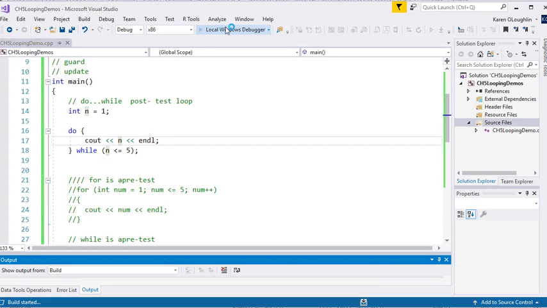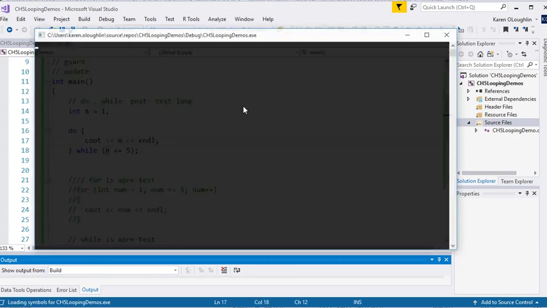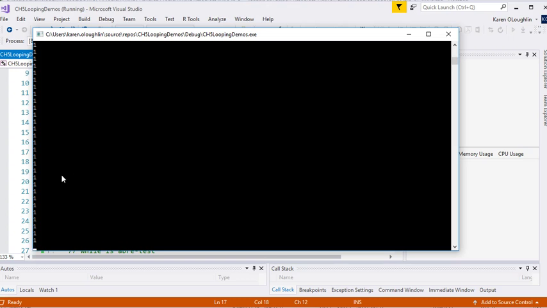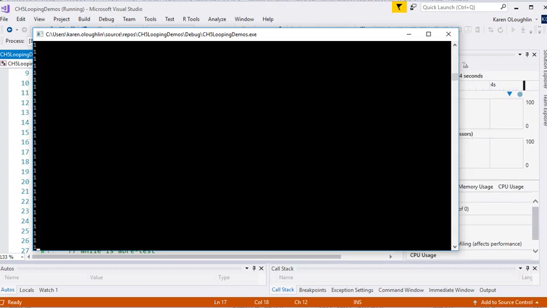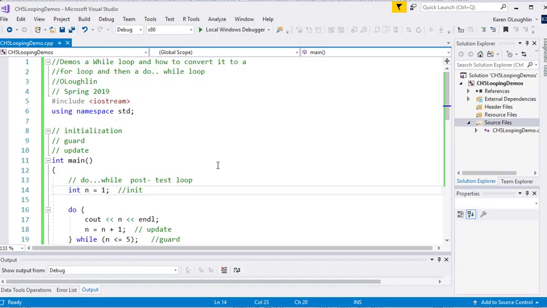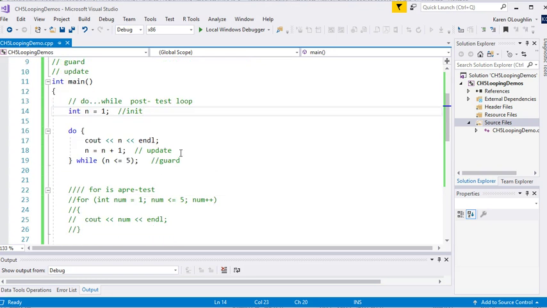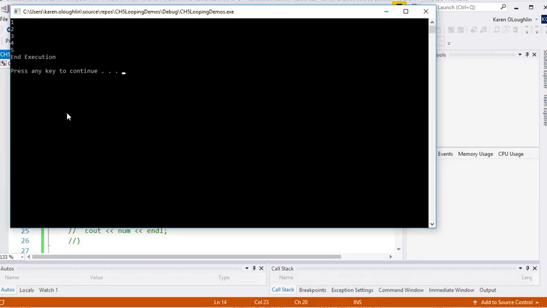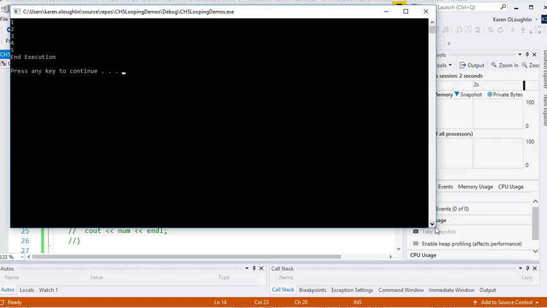We're going to get the same results, but behind the scenes it does execute a little bit differently, meaning it will always run 1. And apparently I didn't do an update. So let's go. I went back in and I got my update into the code. So that's a classic example of where a mistake can occur. And if we execute now, it should produce the same results as before, and it does.